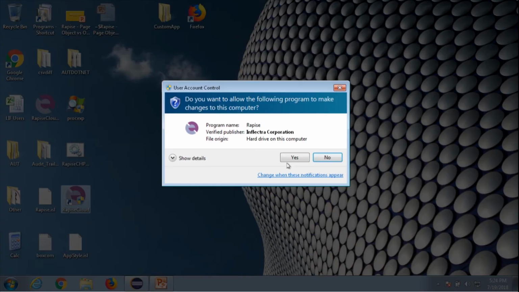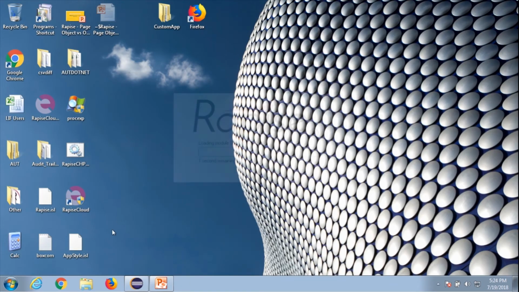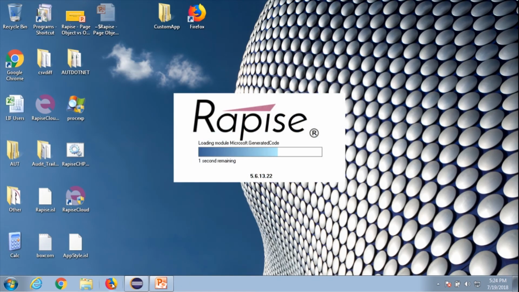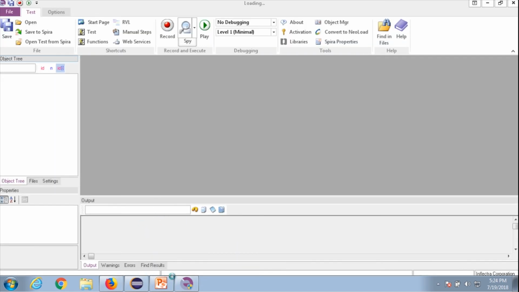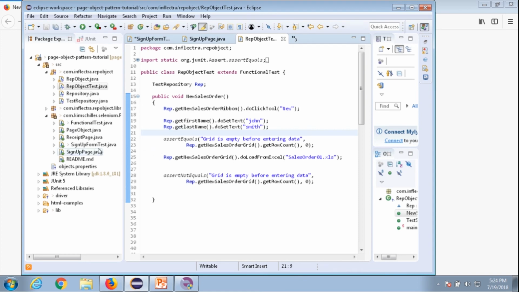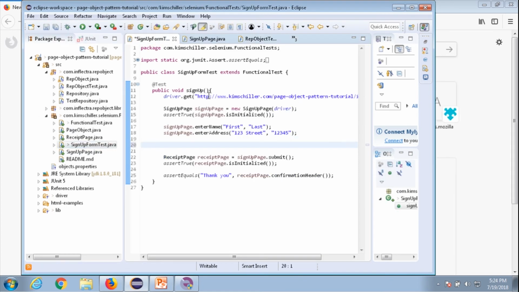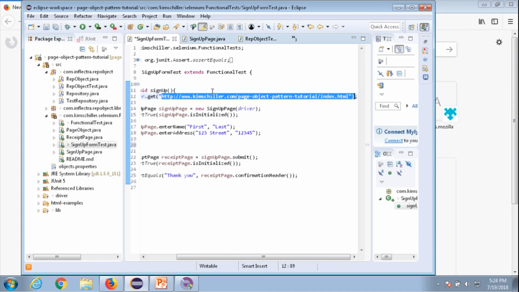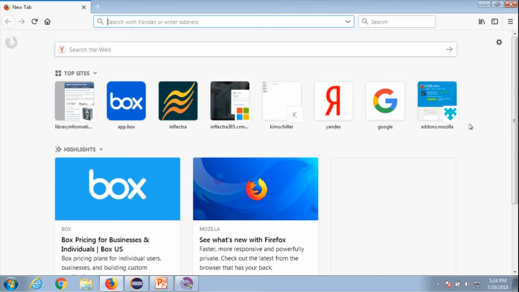So I'm running Rapise. Let me open the application that we mentioned in this test. Here is the application.